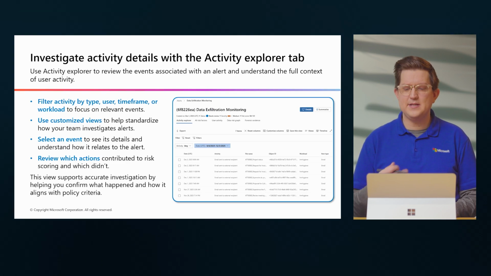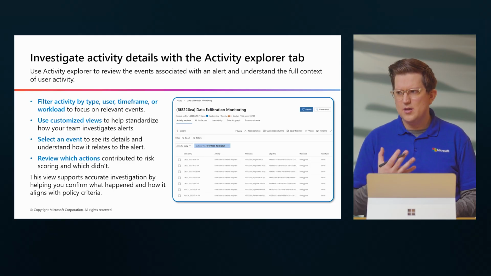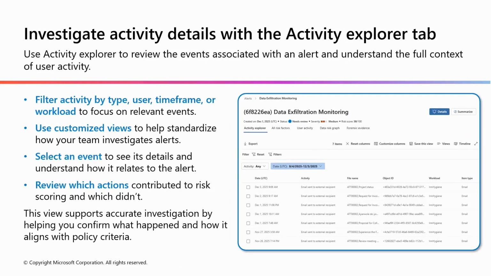Now, there are a couple of things to consider when you're using this. The main one is that you should be regularly reviewing activity logs to ensure that you're trying to find emerging patterns as they occur. This should be part of the broader process. So if you're seeing in this activity details a clear step-by-step ABC that occurs, that might indicate a potential threat actor following some sort of coordinated action.